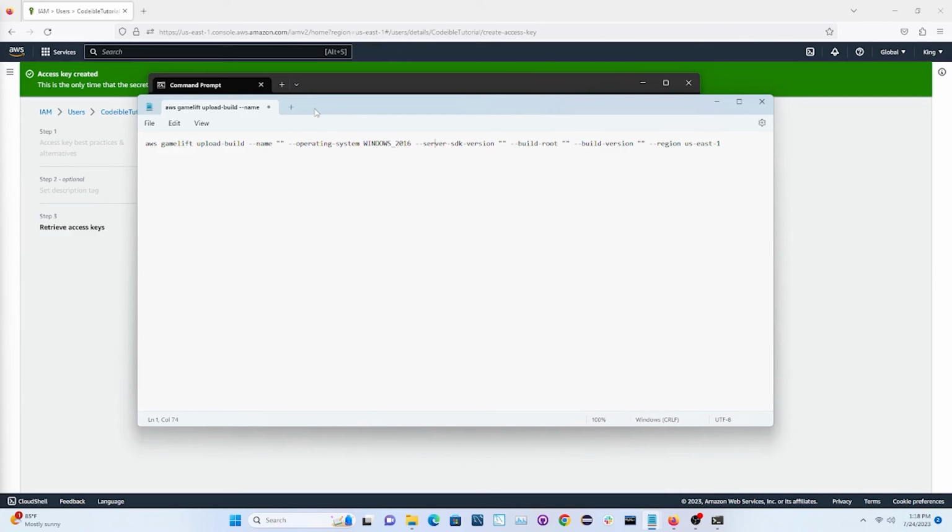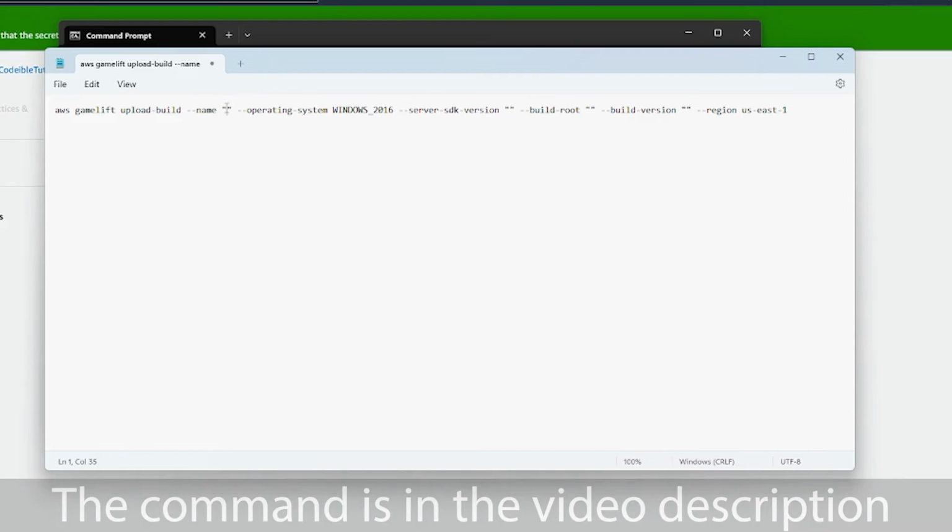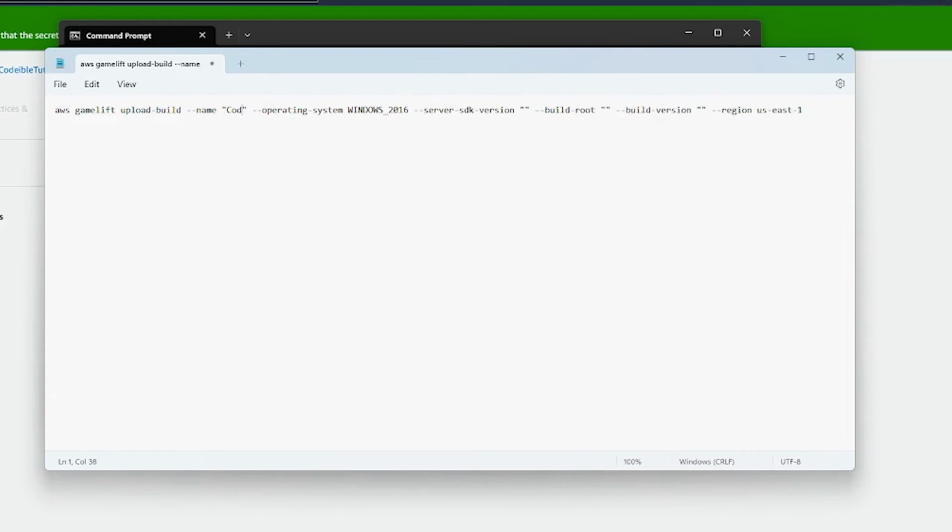To upload the server build, use this command. For the name, we can put anything we want. The server SDK version is the one you are using. For me, it is 5.0.4.